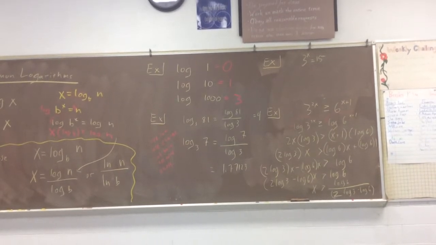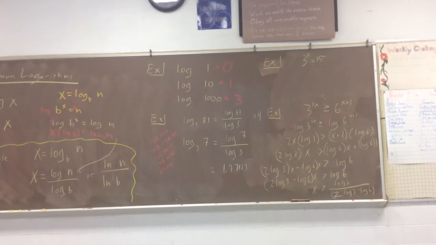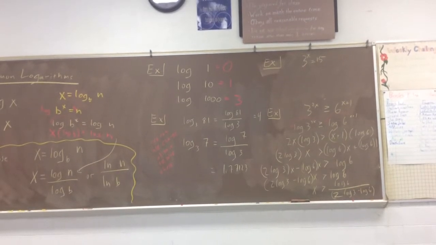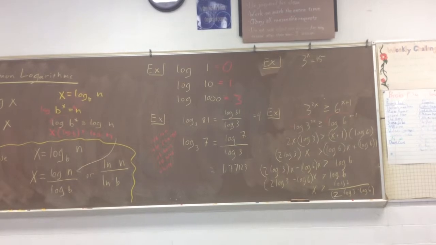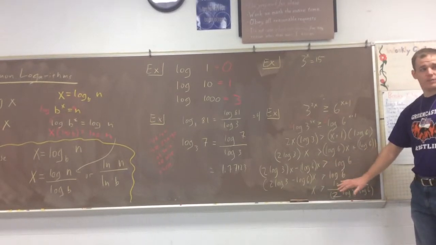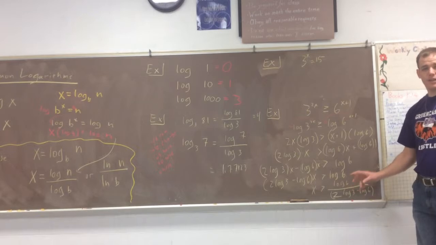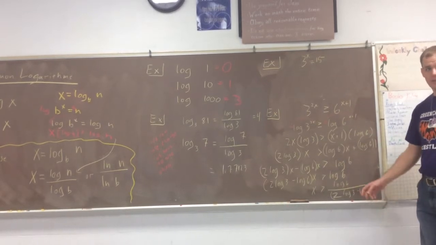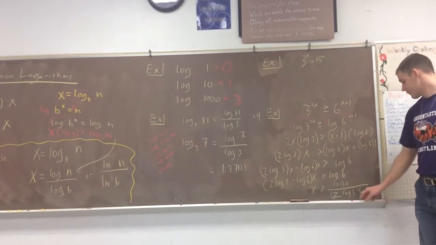Is it big, long, and gross? Yeah, kind of is big, long, and gross. But get over it. Okay. Now, could we combine this? Yes, we could. This is where the answer you get might look different from the one in the book, but it might be the same thing.